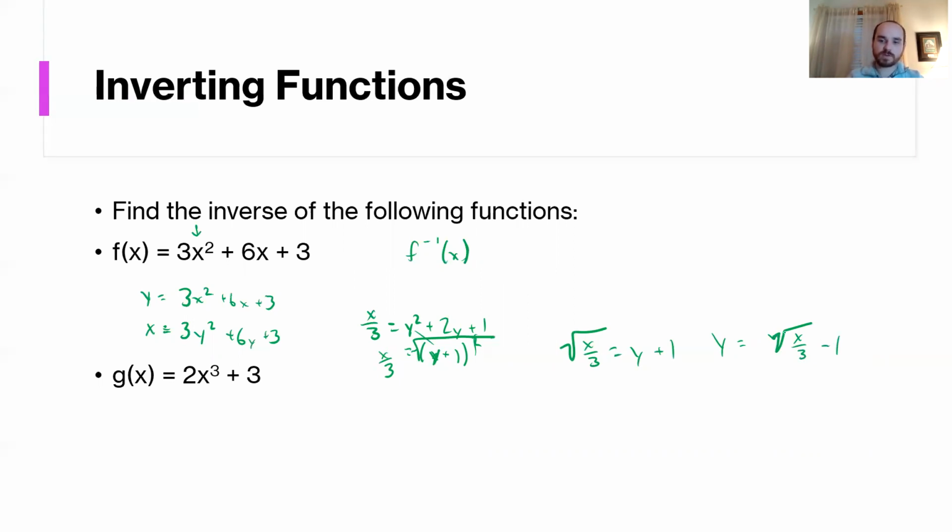The problem is, when you take a square root, as we've learned many a time from our quadratics unit, it's a plus or a minus. And when you have a plus or a minus, you're going to get multiple numbers for any x that you put in here, right? So if I put in, let's say, 27, 27 divided by 3 is 9. The square root of 9 is 3. I'm either going to have 3 minus 1 or negative 3 minus 1. That's going to give me either 2 or negative 4. That's two outputs for the same input, so this is not a true function. Now, we can still put it in here: it is negative 1 plus or minus the square root of x over 3. But that's not a true function.